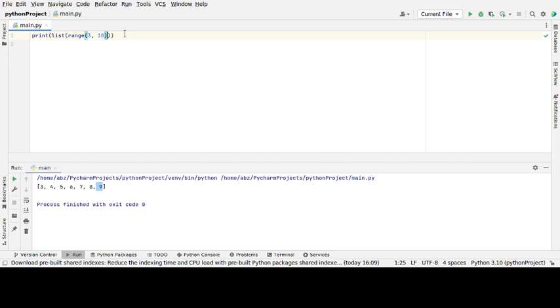Also we can specify the step, like this, and we can specify the step as -1 to get a reversed list like this.